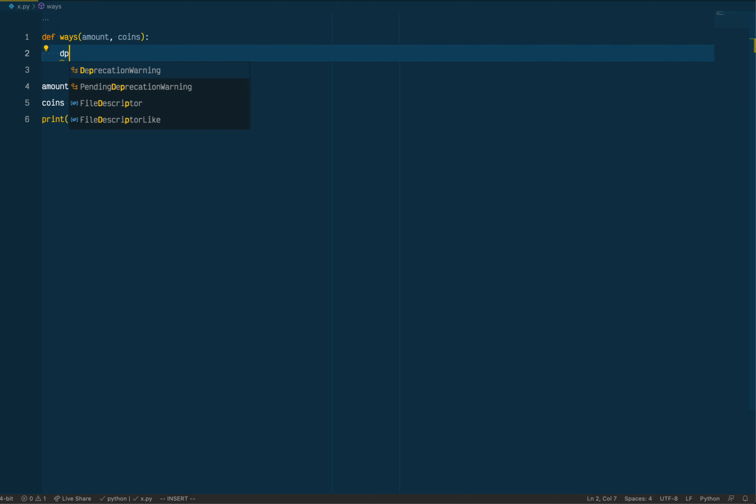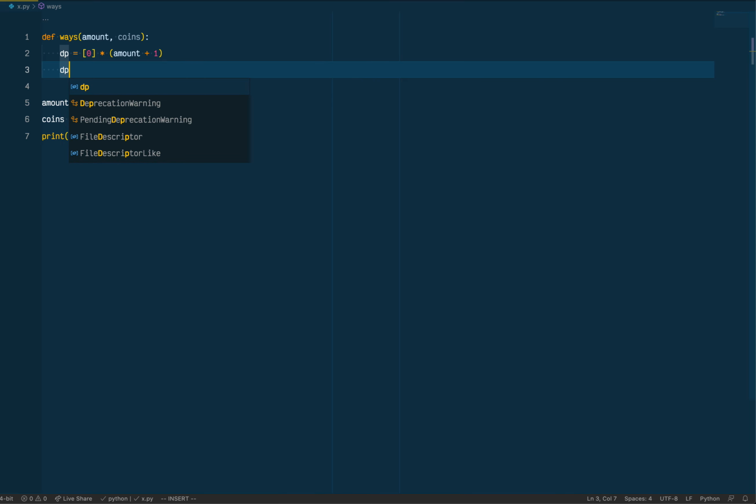First we construct a DP array, which can be pre-filled with 0 values, of size amount plus 1. Plus 1 because we need to take care of amount 0, which can be made only, there's only one way to make 0, right?